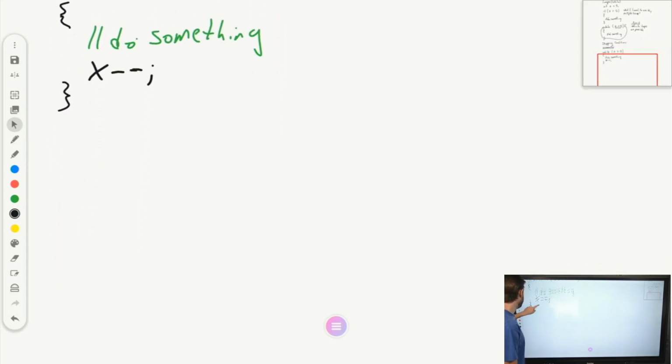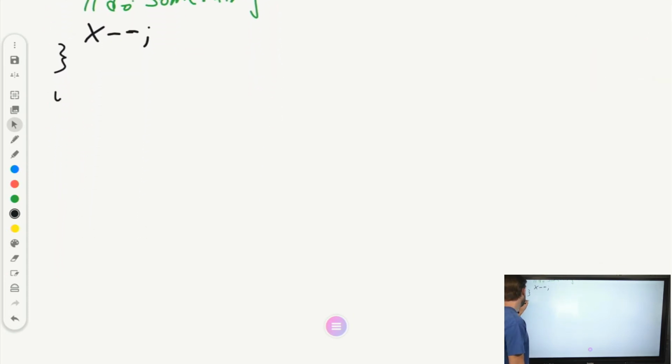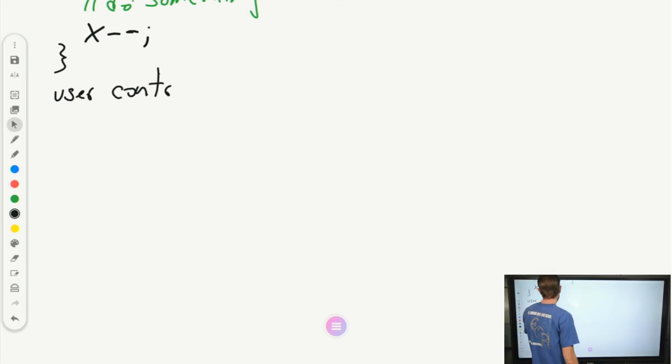Another way is user control. And we can do that with this.